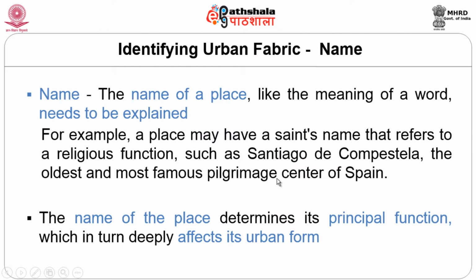For example, if you take a place in Spain, Santiago de Compostela, it was a place which had a very religious function, and because of this name, when you hear that place, you get to know that the urban fabric is a very ancient urban fabric, as you have seen earlier in the case of Mesopotamia, where the center was very planned, and as you go away from the city, you have an organic form of the city. So getting to hear about the name, you get to know what type of function the city tends to serve, and based on that you will try to get an idea about the urban fabric of the place.